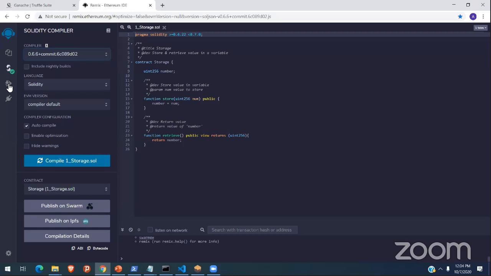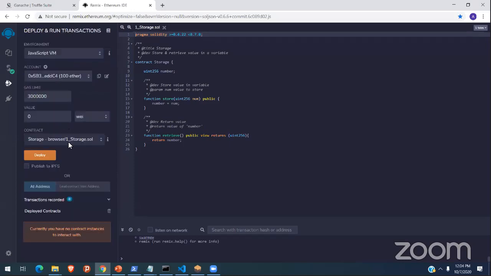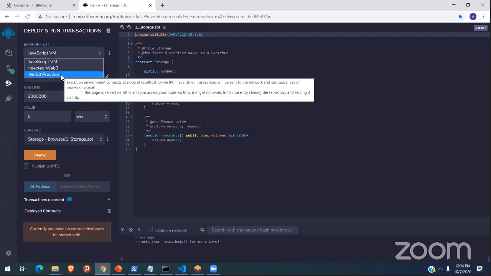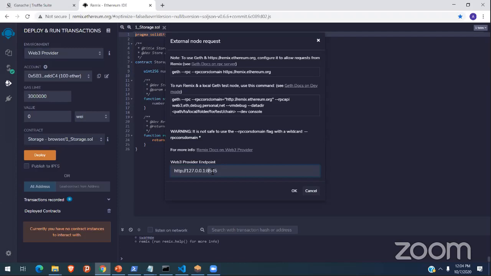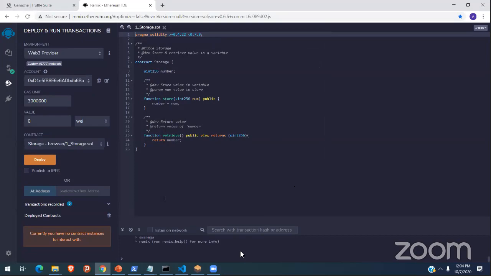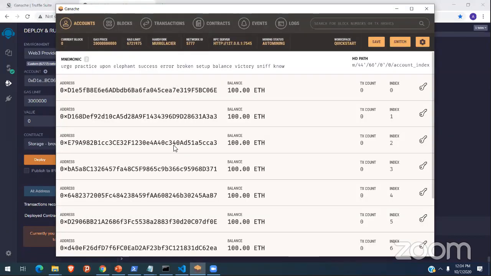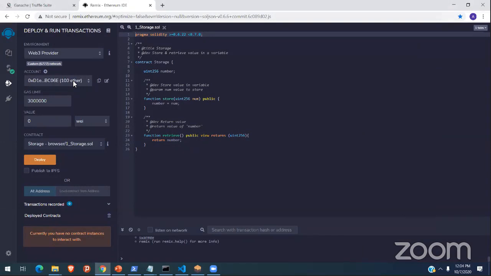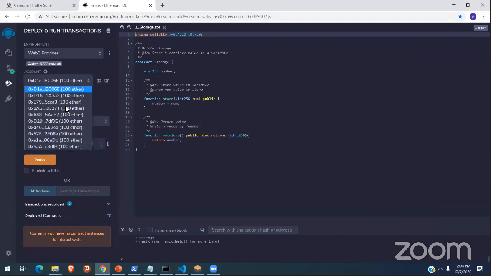When we go to this third tab, you will have the compiled contract here, and now we are in the JavaScript VM. As I said earlier, we have to connect to Ganache. Go here, change to 7545 and connect to Ganache. After connecting, you will be getting these 10 addresses here. The first address ends with C06E. Just to make sure, we can check in Ganache, C06E. Okay, fine. So we have the 10 addresses here.